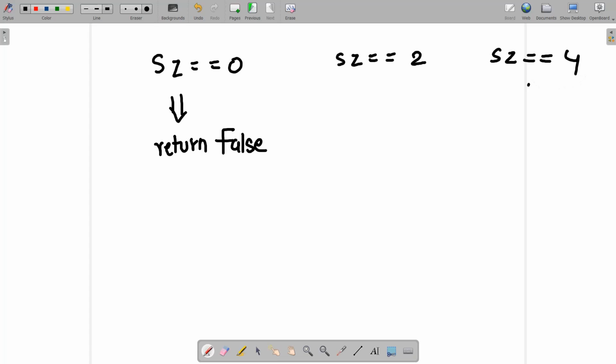So let's talk about size equal to 4. We have these 4 nodes A, B, C, D. You just need to check if you can add edges between the nodes efficiently, so you have to check all the conditions.